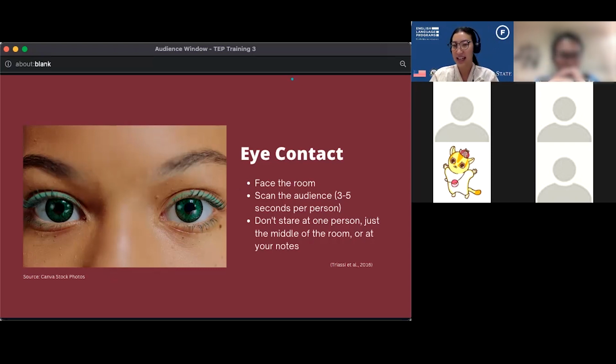One tip that I give my students is that if they are having trouble or feel shy and don't want to look people in the eyes, I say try to look at their forehead, their shirt, or just above their head. This may help if you are feeling nervous. With eye contact, when they are practicing with each other, I tell them to notice, did the presenter make eye contact with you? And to give that feedback.